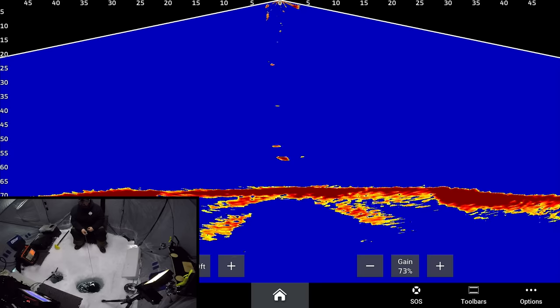Fish actually looks decent, maybe. Hard to tell. Just get going. No, it's a small guy.